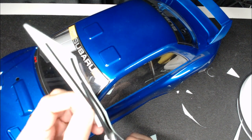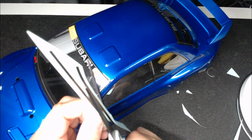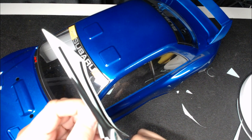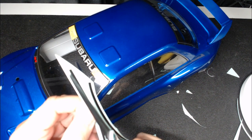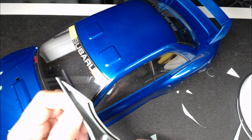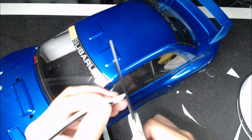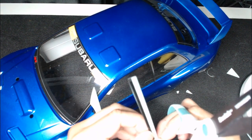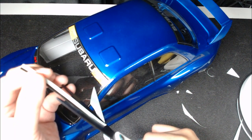Yeah, again, I don't think I'm going to get half done this stream. I think I'm only going to get maybe a third. That's how slow this goes. That's just the way it is. I think if I pre-trimmed everything, it would go much faster, of course. But I will do that for tomorrow's stream. I'll cut some of these during the day, and then I'll put them on in the evening. This, I should have used a knife because it would have been easier with the knife.